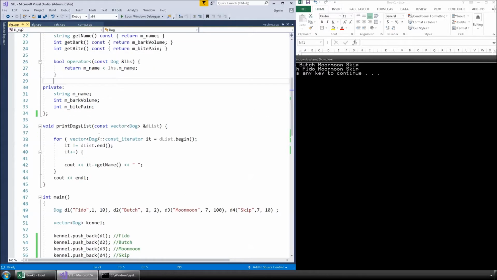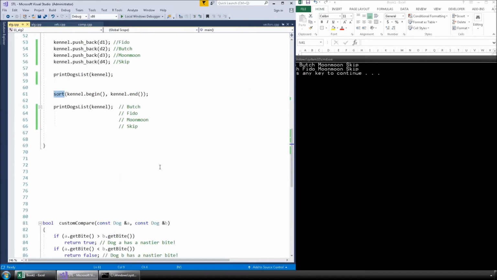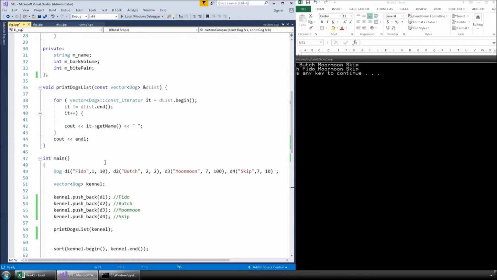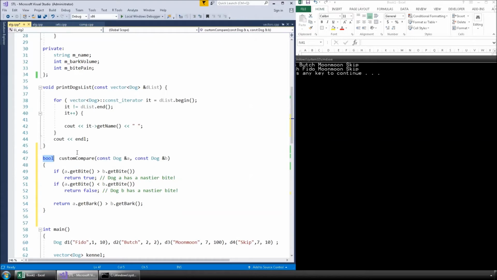But for various situations, you might want to have this sort use a specific or a special type of comparison algorithm to sort your dogs. And so the way to do that is, first of all, let's go ahead and define that. Here's my custom compare function for dogs. Let me just grab it and move it up here. It returns a boolean because that should make sense.